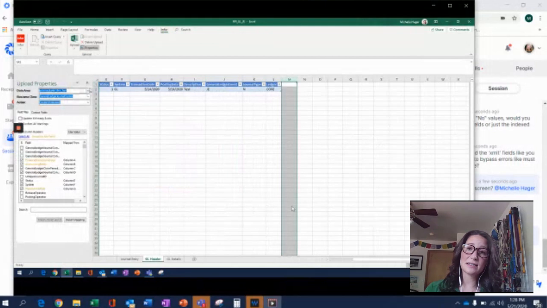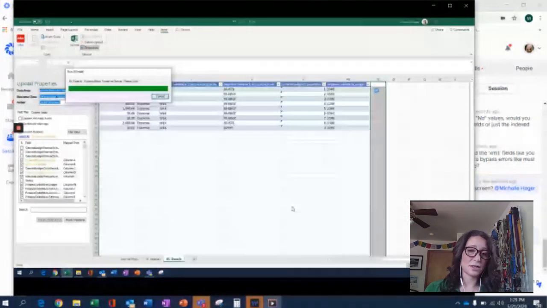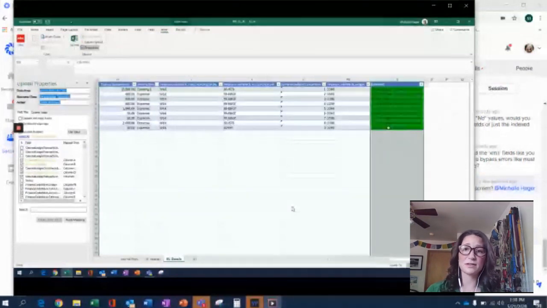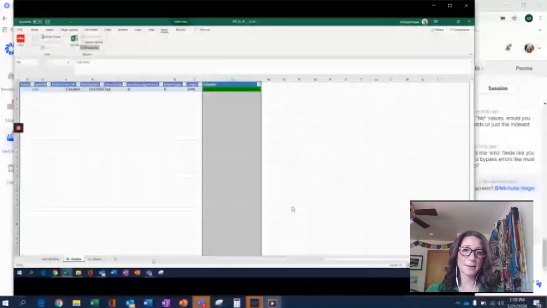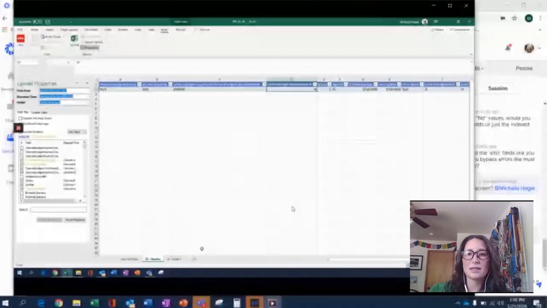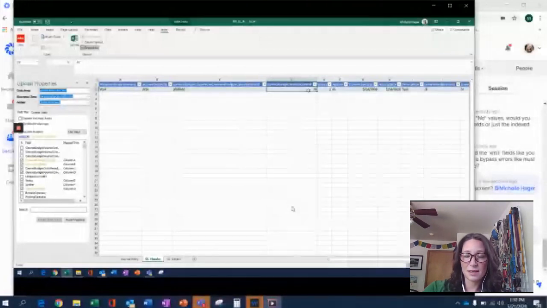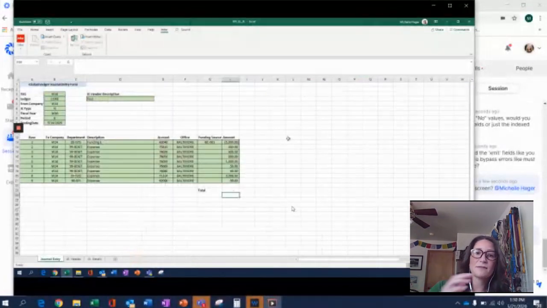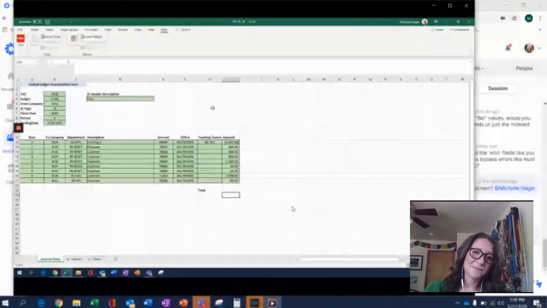I find this really nice and easy to use for journal entries. You can use it for recurring journal entries. You can use it for invoices to create invoices with all the detail lines. And see, we have all green, and it pops that journal entry number. So the only thing we have to remember on this tab is to delete any data in cell D2, because it's going to give you that new journal entry number in that cell, but it needs to be blank.